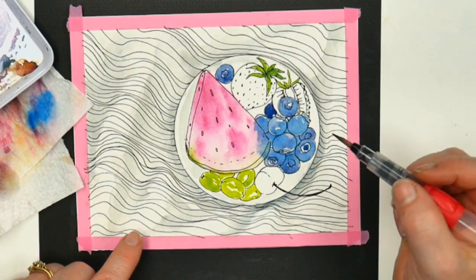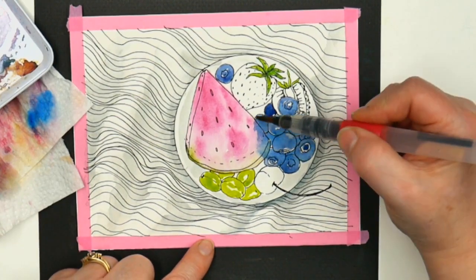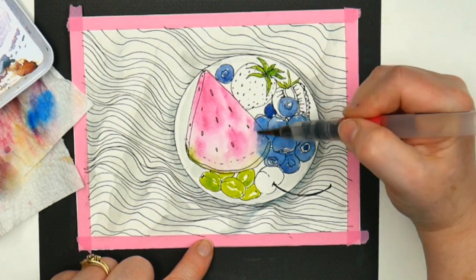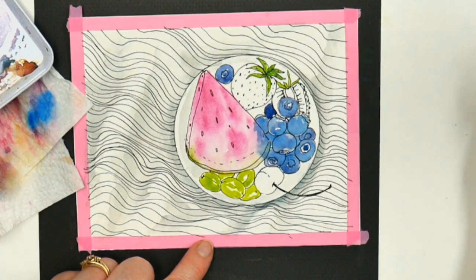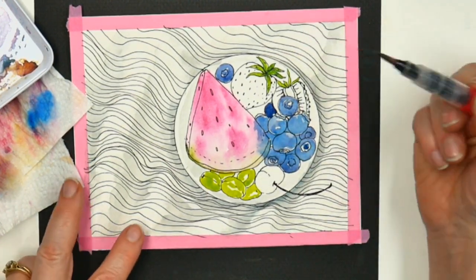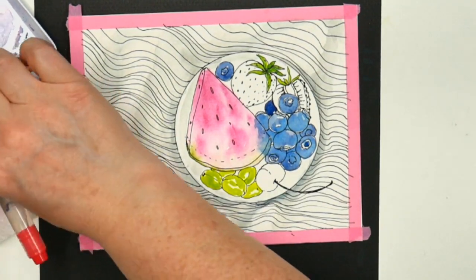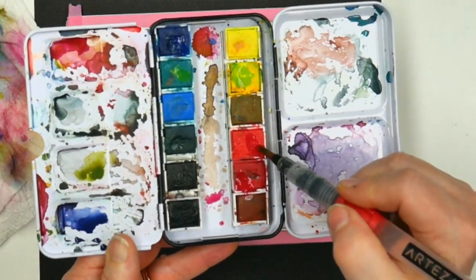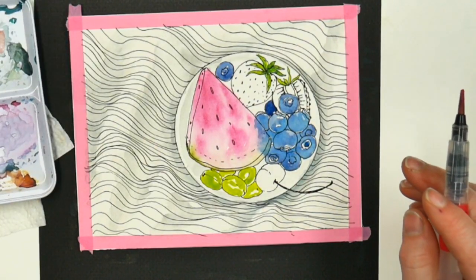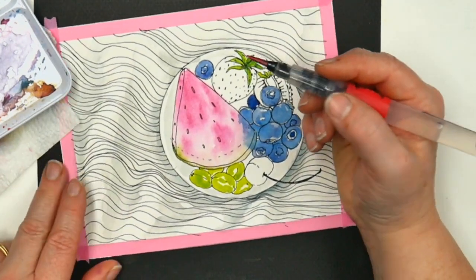As I said earlier, frozen fruit is one of my most favorite things. Ooh, look at how that's all bleeding in. We're going to let that dry, and we will glaze over with a bit more of that red. Yeah, it's fun. Now, I'm going to grab some of the magenta and some of the sort of more red-orange. I'm not sure what color that is. My card is around here somewhere with all of the names, but I'm not worried about finding it right now.